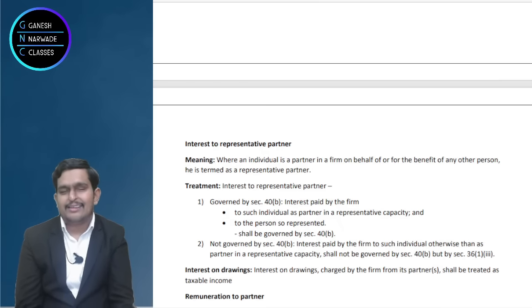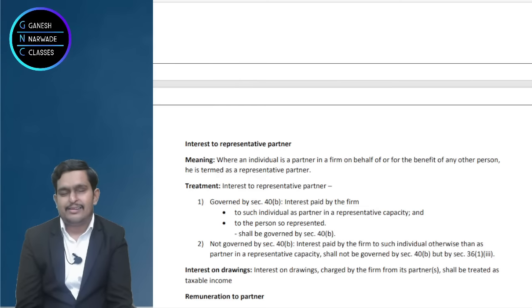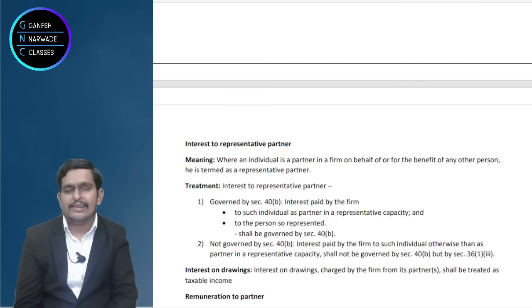Sir, sometimes partners withdraw some money. We call it drawings. What can we do with those drawings, sir? The drawings will be income, right? The partner drew extra money, and on that he is paying interest to the firm. For the firm, interest on drawings is an income, yes or no? When it is income, it should be taxable. So the firm will pay tax on interest income from drawings. That's it. So it should be considered as income while computing business income.